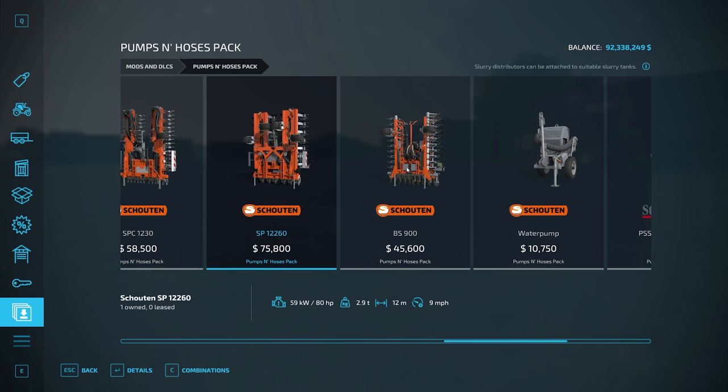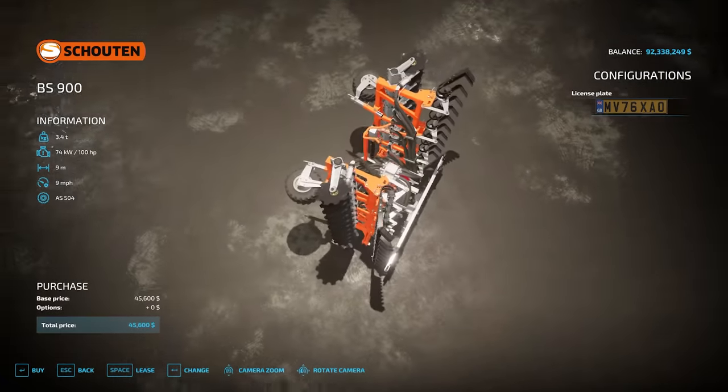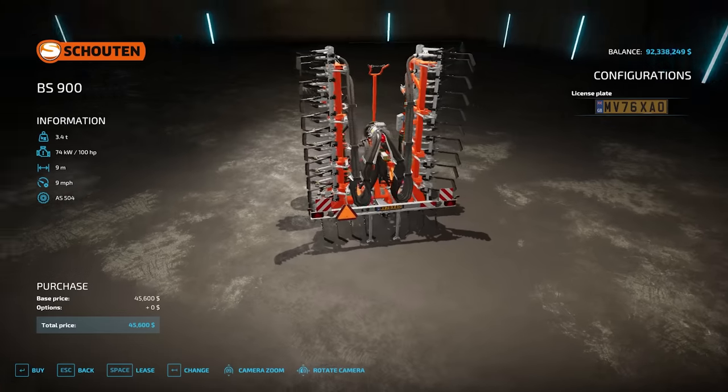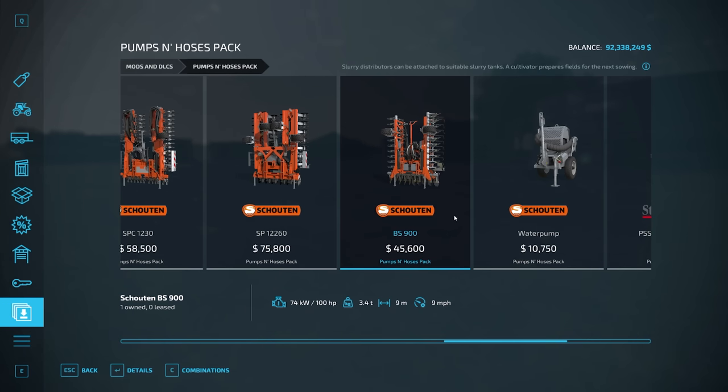And then the BS900 here, which is slightly smaller, 9 meter width on this one, but it does take 100 horsepower to run. So again, discs on there as well, so a slightly different applicator style. So nice to see that, and like I said, we will test all these.